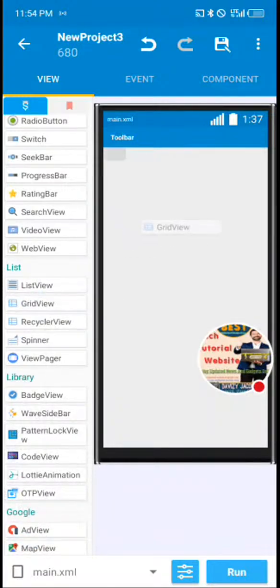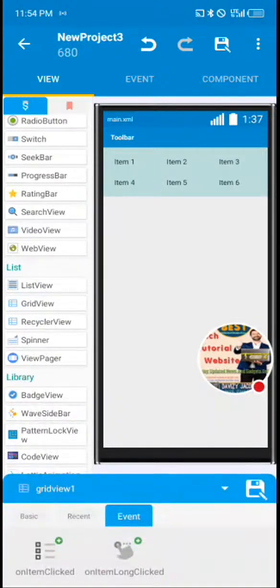And this is grid view. Grid view, you can see the style and the interface of it, how it looks. It will be in a grid way, not a list view. The more data like item 1, item 2, item 3, item 4, item 5, item 6, it will just be in order like we are seeing here. So the same function as list view, but different styles.